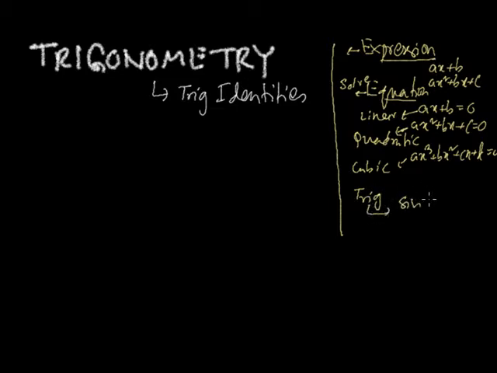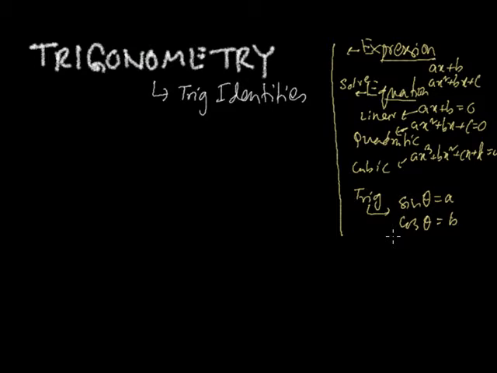Sine of an angle, let me call it theta as a pronoun. It can be x, it can be twice x, it can be x plus 30, anything as a pronoun. I'm using a theta. So sine x equals to 0 or some other number. Let me write a number. That's a trigonometric equation. Or cos x equals to some number. That's a trigonometric equation. So these two basic trigonometric ratios make up the trigonometric equation.